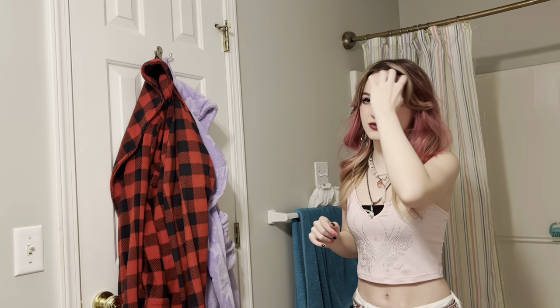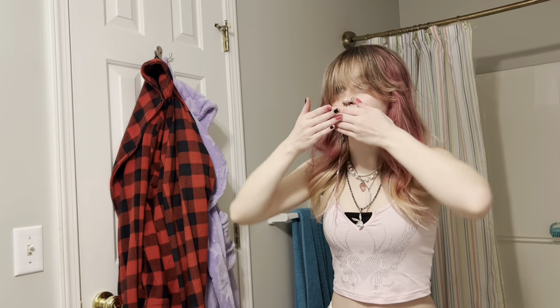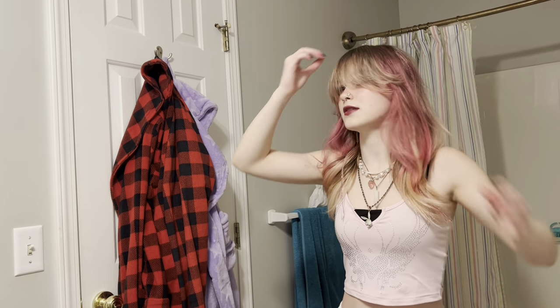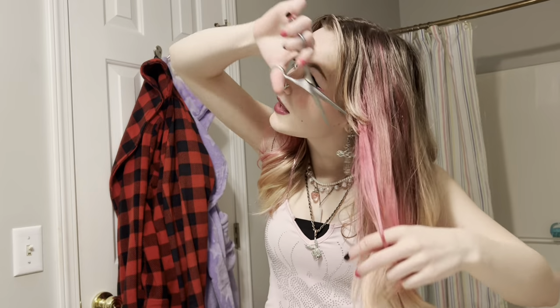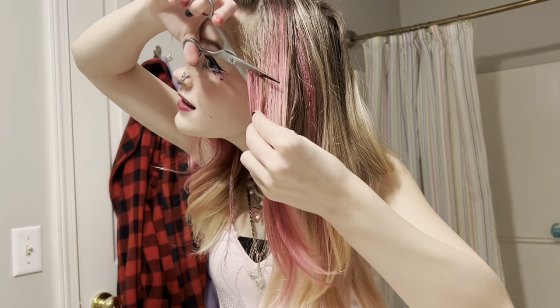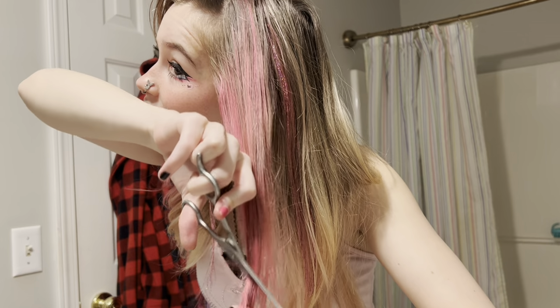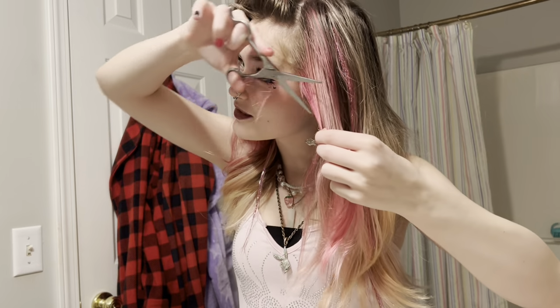Hair is all on me and it's messing up my lipstick. I think it looks good. I think I just wasn't used to having this short of bangs. I can kind of do it this moment, with a mask on and you just can't see my face. So now I just need to do the blending with the other hair. Just grab it and then go like this. Right? I feel like that's right.